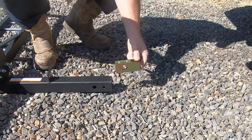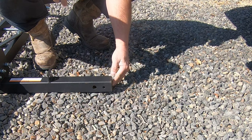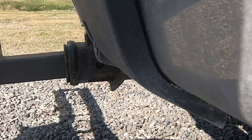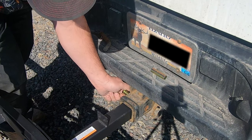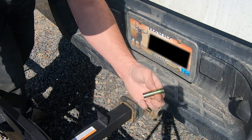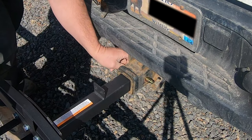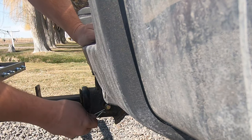To use it, slide the block in the carrier base and line the hole in the block up with the hitch pin hole. Keep the carrier level as you lift it to the receiver so the block doesn't slide down into the base. Line up the holes on the carrier and receiver. If the block moved in the carrier, you can use the bolt to line them back up. Insert the bolt through the receiver, carrier, and anti-tilt block, but only give it a couple of turns to leave some play to line up the lock cylinder. Then tighten the bolt and secure it with a pin.